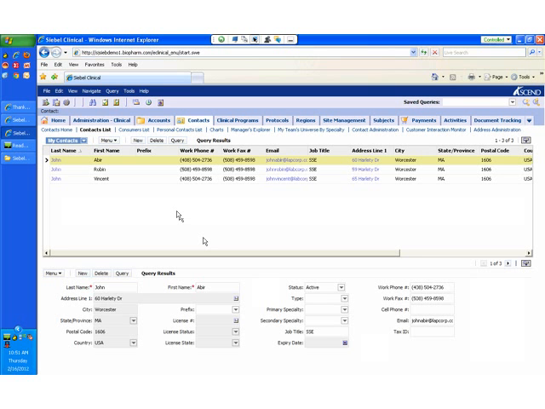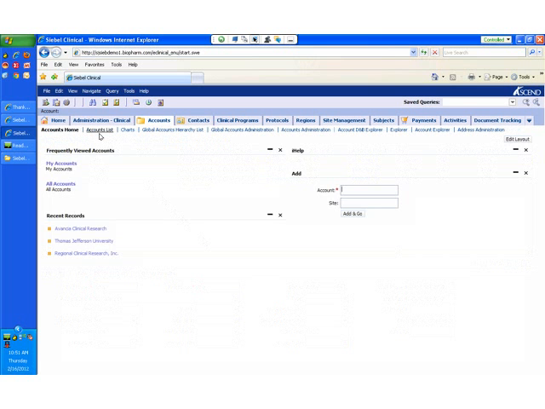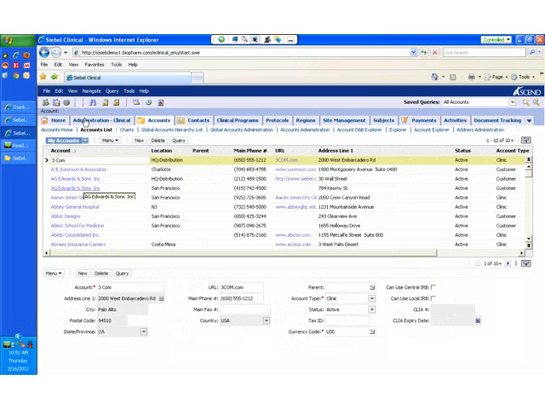But the one drawback to this import feature is you're only able to do it for whatever you see on the screen. So I can only load contacts at a time. If I need to load accounts, I need to go to accounts and load a separate account listing here. So it is a one-off import, and you're actually using the application to do it. So it's not something that's running in the background. You have to have the system open to be able to do that.